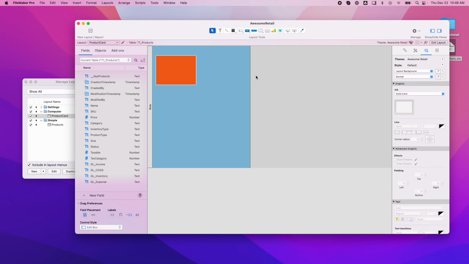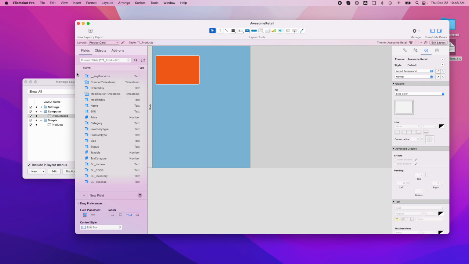And now we got a little box here. You know what? Sometimes the names of these things can be a little long. I'm going to lengthen that out just a touch. And let's see, I got 180. I like to make things nice round numbers. Let's make it 180 by 125 or 120. Let's make it 120. 180 by 120. There we go. There's our little box to put some information.